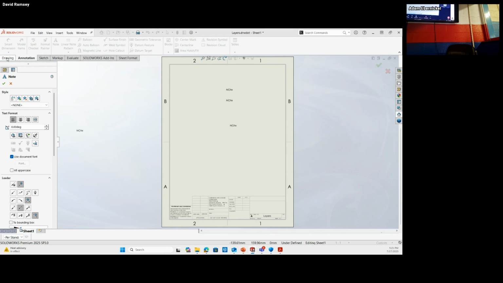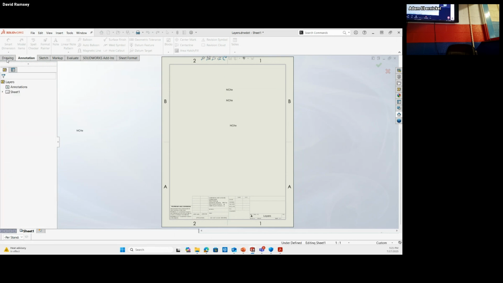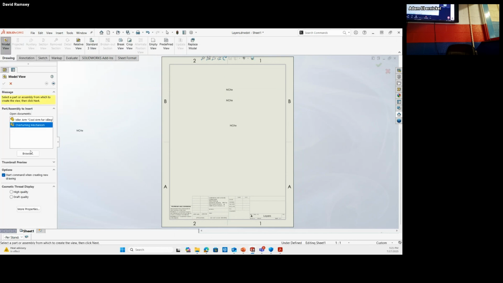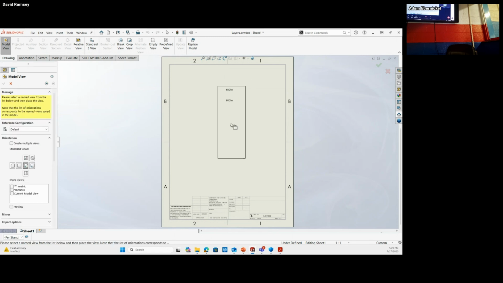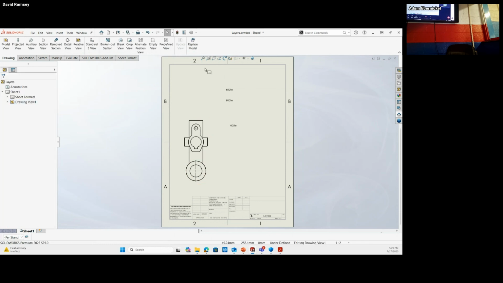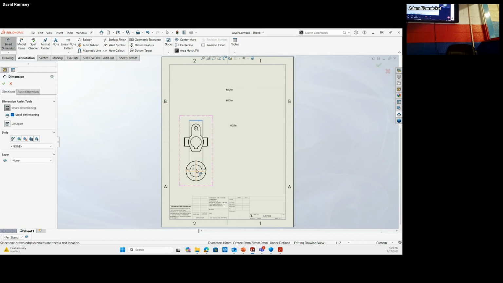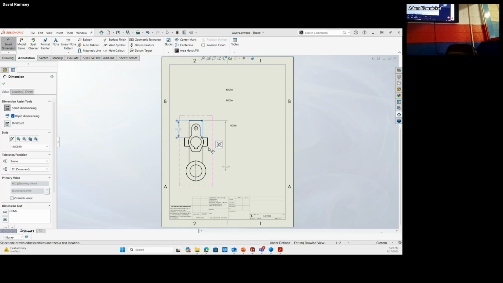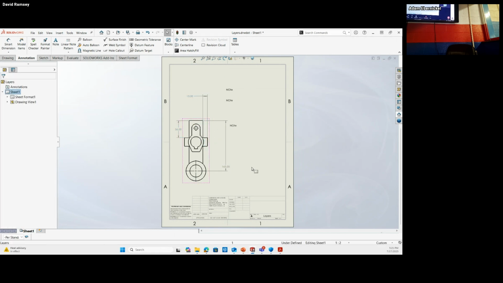We'll add in some drawing views here real quick. Let's see. Do that for the time being. We'll just add in a front view. Perfect, right? So there's my drawing view, and I'll add a few dimensions. Perfect. All right, so ideally, right, these should be applied to two layers.